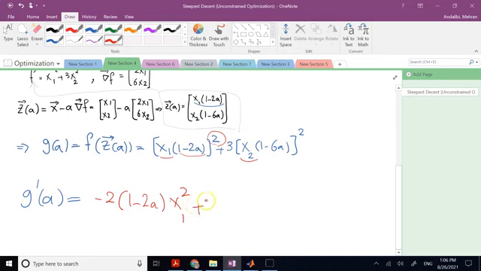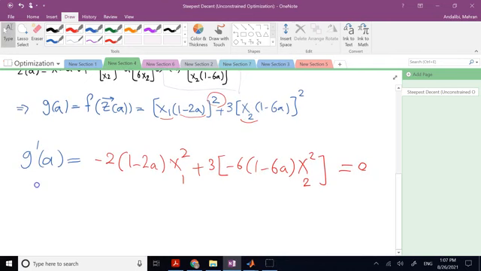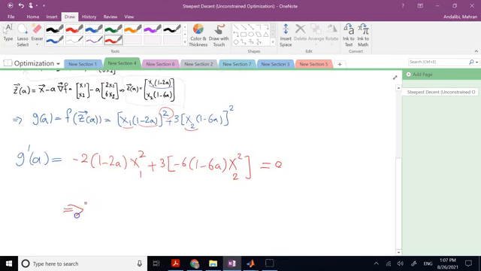And here you have plus 3 times, this is going to be negative 6 times 1 minus 6a, and then times x2 squared. This whole thing has to be equal to 0, and if you factor out a and take the non-a terms to the other side, what will you get?